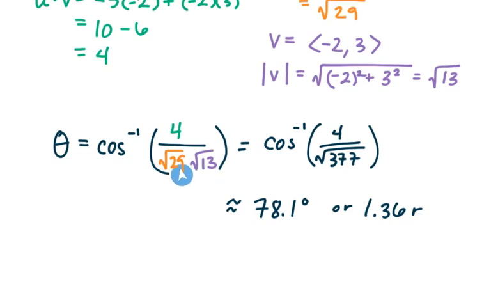All right, both of these lengths are always going to be positive. So cosine inverse of something that is negative is going to be in quadrant 2 or obtuse. Cosine inverse of something that's positive is going to be in quadrant 1 or acute. So in this video, we did 2 examples of finding the angle between 2 vectors.